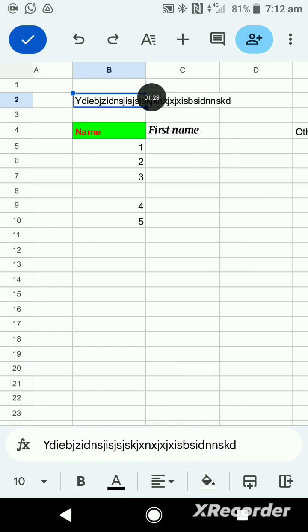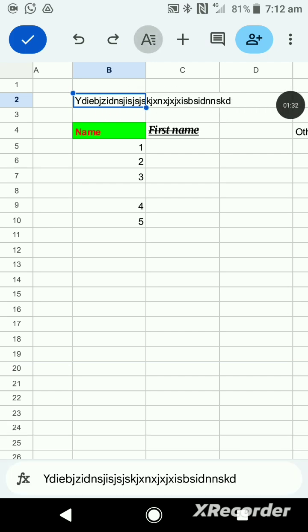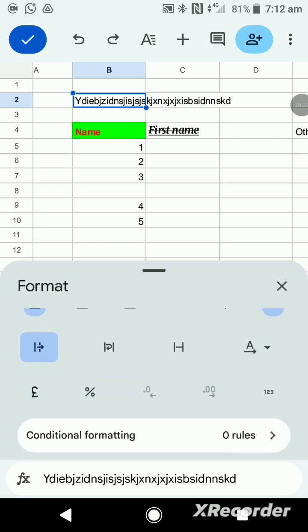In order to work properly on this, that is where we need this part of formatting that we have here. This, as you can see, is a straight line going to your right. It means anything you write will go straight to the right and will also cross over to all other cells. If I select this, you can see this one is as if it's turning to the left.